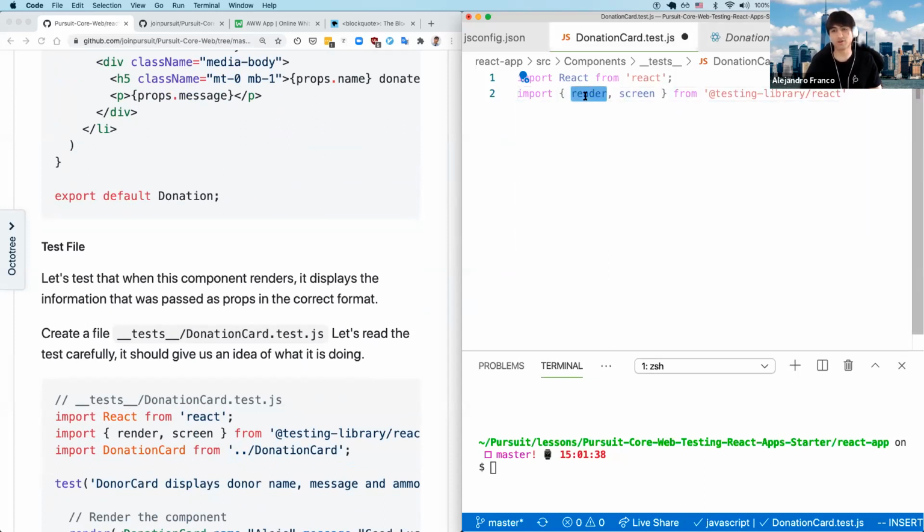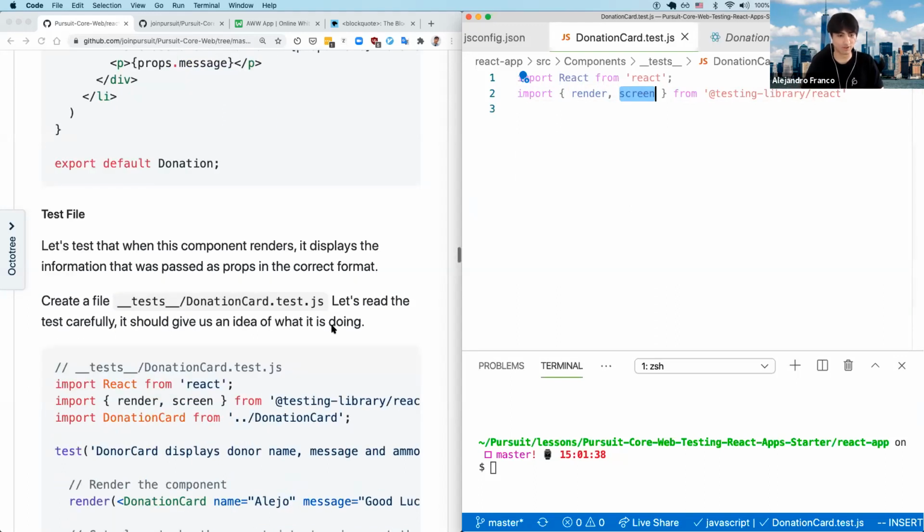The render function is the one we're going to call with our component to render the component. And this screen is just an abstraction for what will be rendered, basically. It's not an actual screen. Developers like to call things objects in JavaScript, for instance, but they're not really objects, they're an abstraction of a real object. This is the same thing. This is an abstraction of a screen, and it will let you see what is showing up, or you're going to query the screen, which is where our components are rendered. Just know that it's not a real screen.